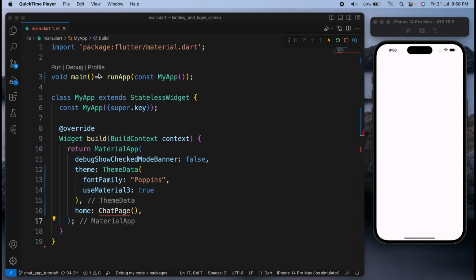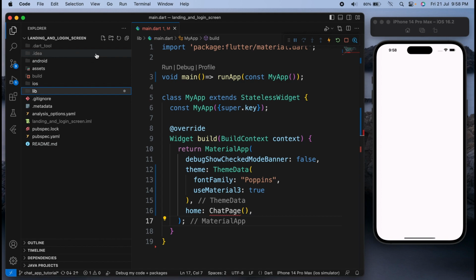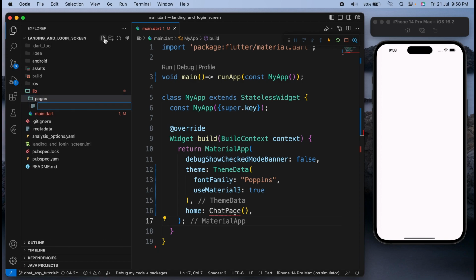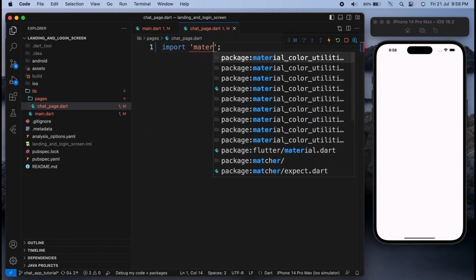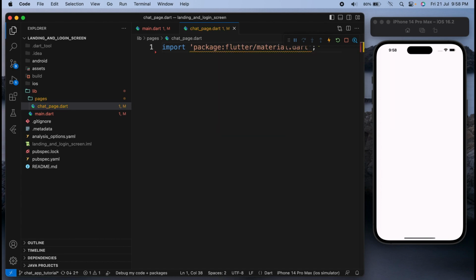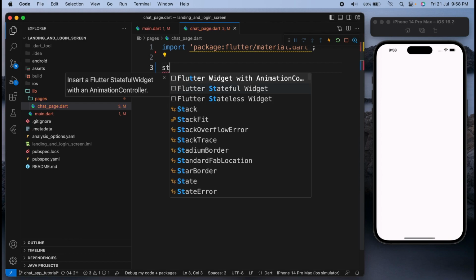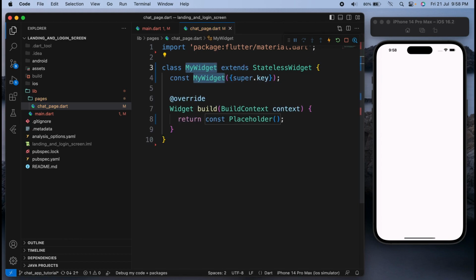Okay, to create this page all we have to do is to come back here to create another folder called pages, and inside of here we're gonna have a file called chat_page.dart. Here we're gonna import the material.dart package, and here let's make it stateless.